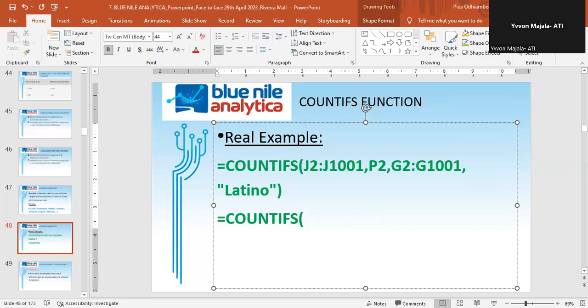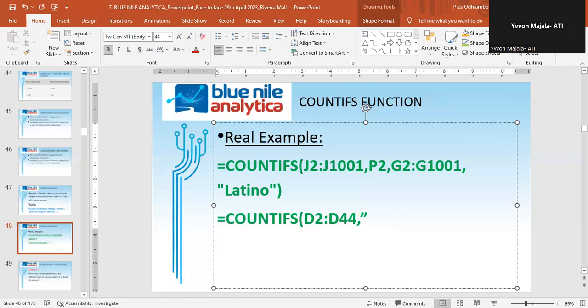So you'll have the reference, which was D2 through D44, and then after the reference you have a comma. Then after the comma, you have this quotation like that, and then pencil.